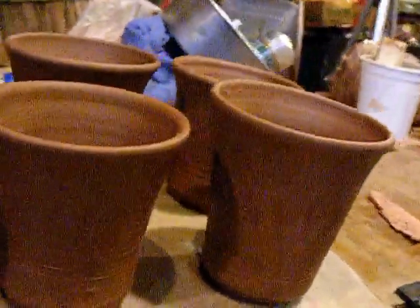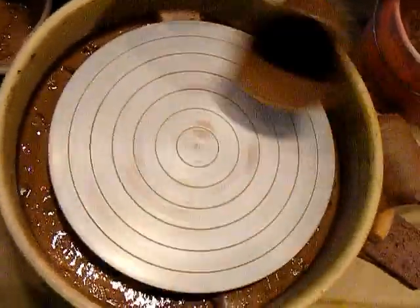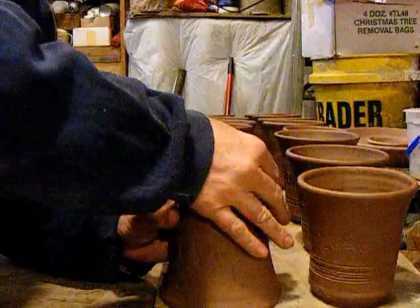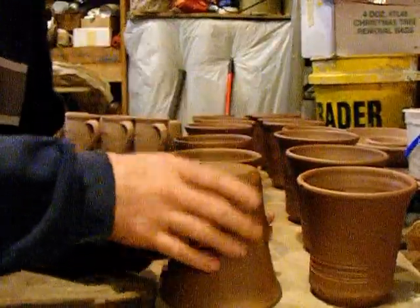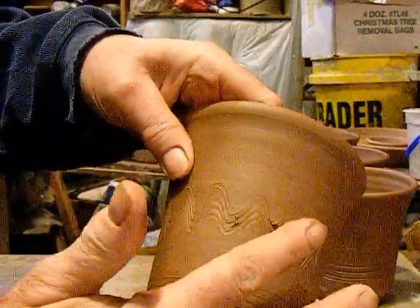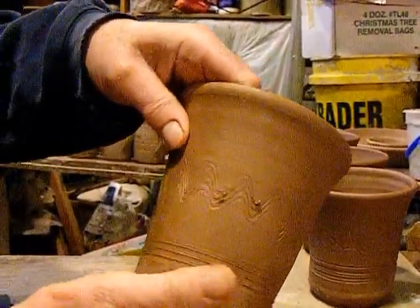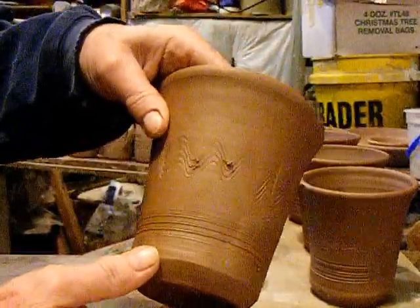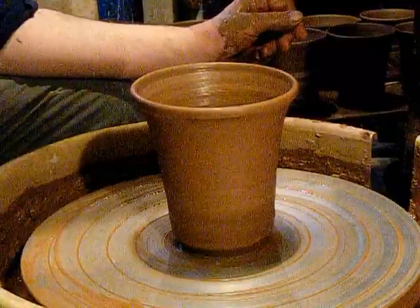Setting up to work here — one thing you do want to make sure you do is turn off the wheel, because I stepped on it and that just isn't a good thing to do. I'm going to get the bottom smoothed out; these were cut right off the wheel and I don't want to trim anything. At this point if there's anything rough on the side, it's too wet and it'll just smoosh in there. So I'll let this dry out a bit, then it'll either just rub off or I can scrub it. Another 20 mugs.